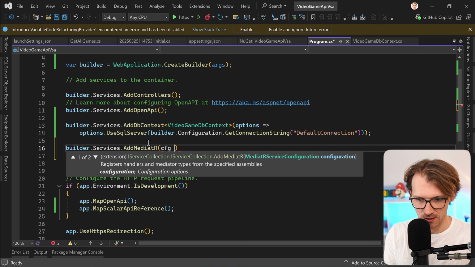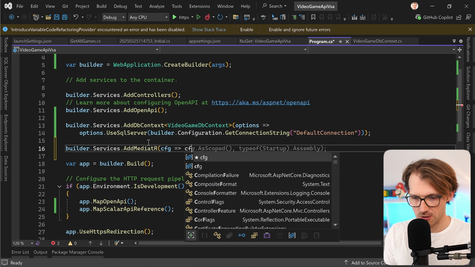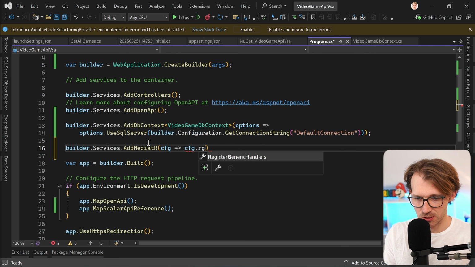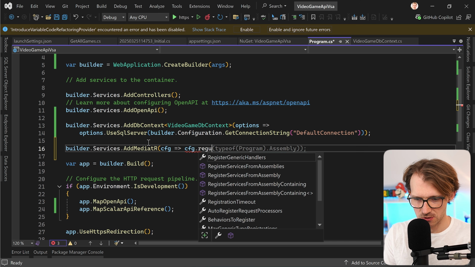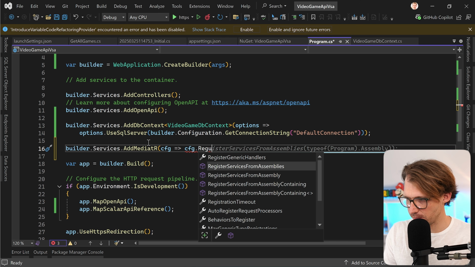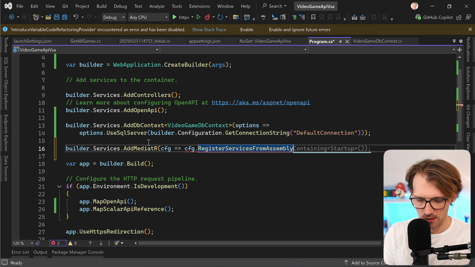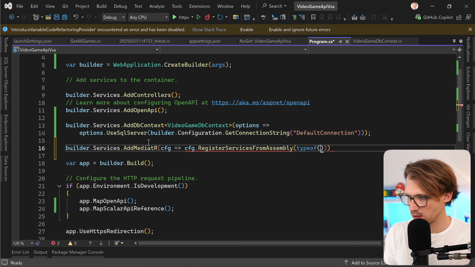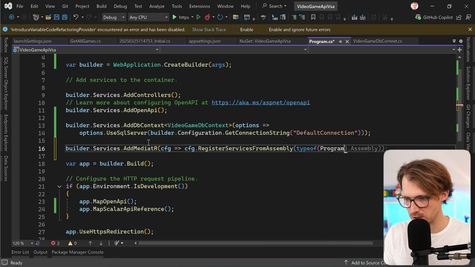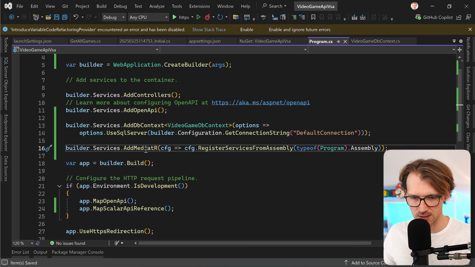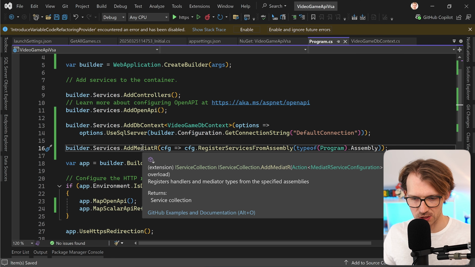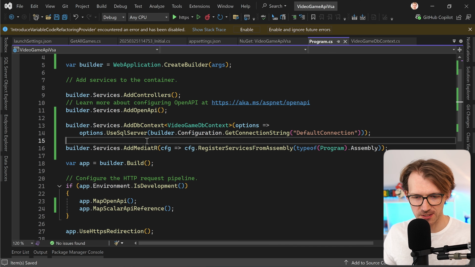So config is now config.RegisterServicesFromAssembly, and for our assembly we just use the Program assembly like that. All right, and here you see it registers handlers and mediator types from the specified assemblies.